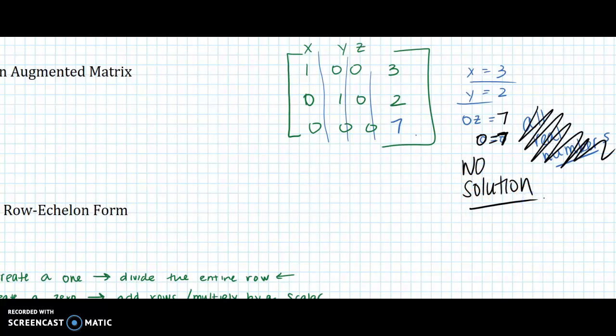So just make sure that you're aware of this. And you need to be able to do reduced row echelon kind of by hand, or at least understand the process, and then also use it in your calculator. The calculator is the much more efficient way, obviously. Just make sure that you're punching your numbers correctly.